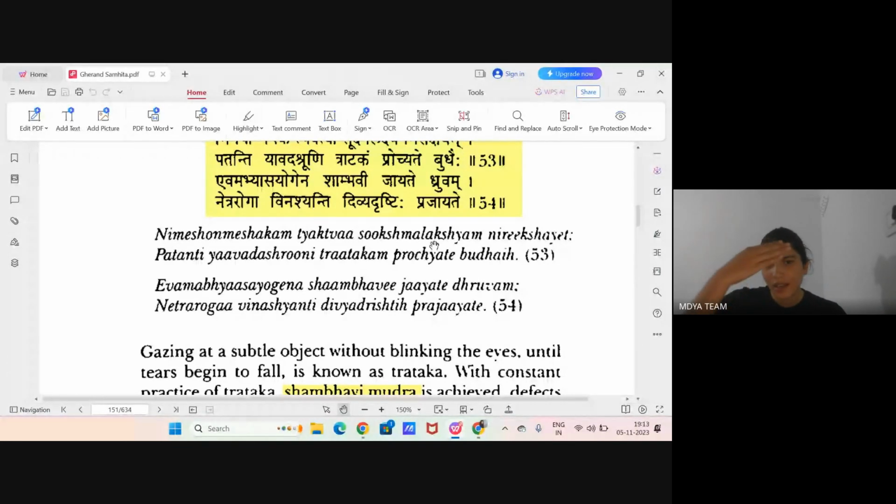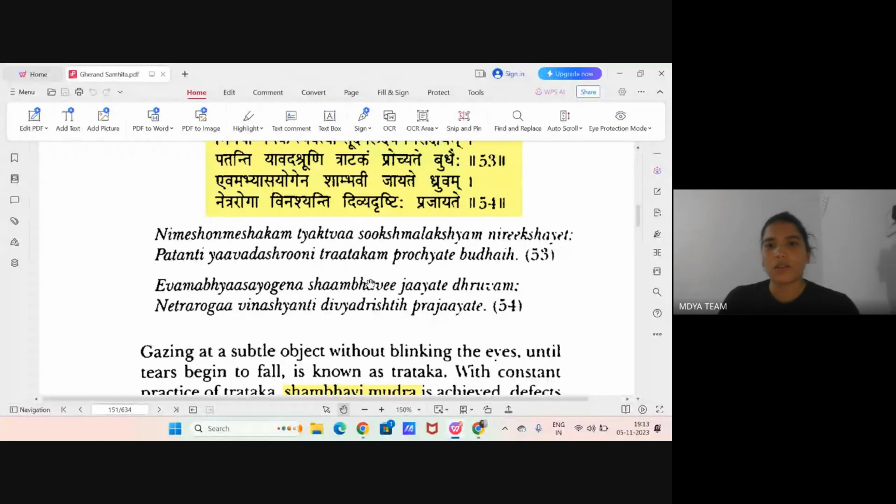It should not be that you read it earlier and forgot. You have to relate every time, because these are very similar things, and our questions are very standard. It will give you a simple test, and you will be confused for a microsecond. So you should always relate with the previous one, where it was mentioned. Now make a classification. Divya Drishti has been mentioned in Kapalarandhra Dhauti. Divya Drishti has been mentioned in Sutra Neti. And Divya Drishti has also been mentioned in Trataka. Nobody can defeat you. So just prepare smartly.